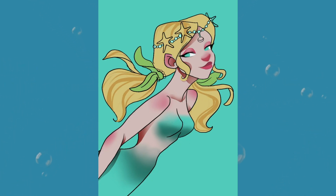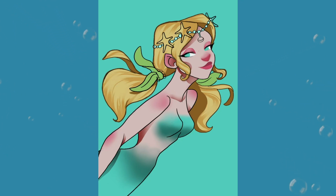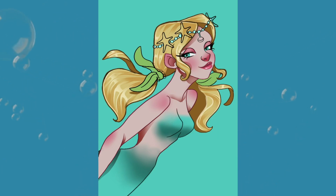And as for the style of coloring the hair, I was trying to do something different. Again, I'm always experimenting with my hair decisions, but I like it. I like it a lot. It's so simple, but it took a while to figure out if I liked that style or not. And I do like the idea that I had for the seaweeds, basically being the hair ties for her ponytails. I thought they were super cute. But yeah, this is day 3, y'all. Day 3, Aqua Sky.